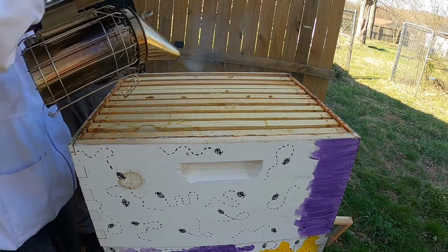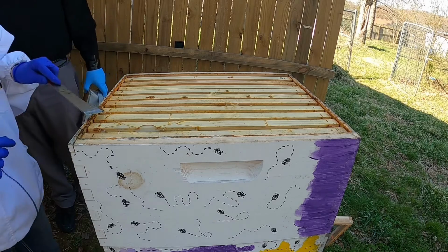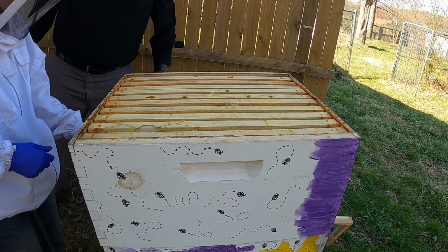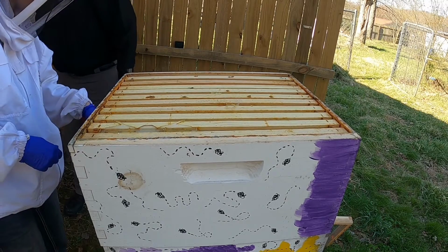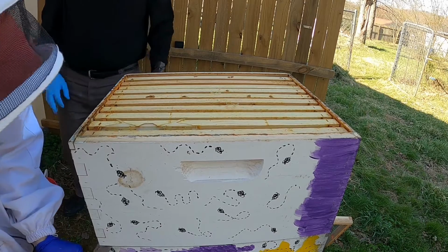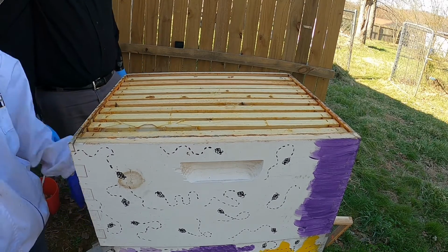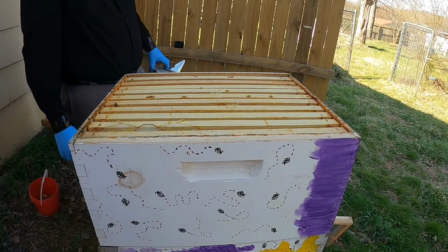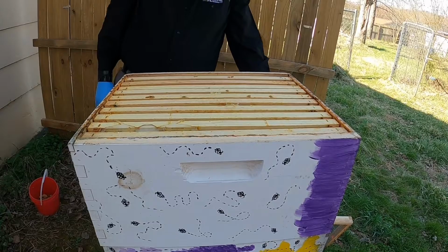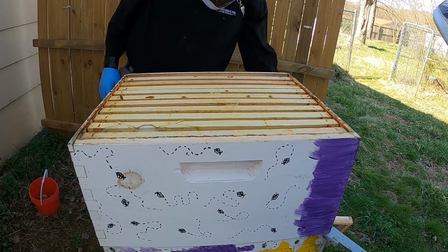Kind of a nasty thing about it, but you clean out the icky part. All right, let's pop and move. You don't want to keep them open too long or they're going to get too cold. And I have a feeling that this is going to be the same horror scene. This one down and then that one, so I can start at the bottom and work up. Figure this is going to be the same horror scene as honey flowers with drone brood.